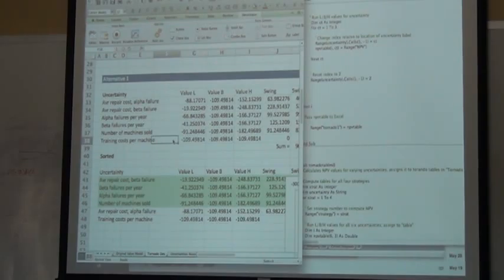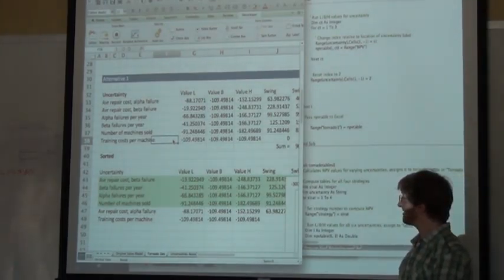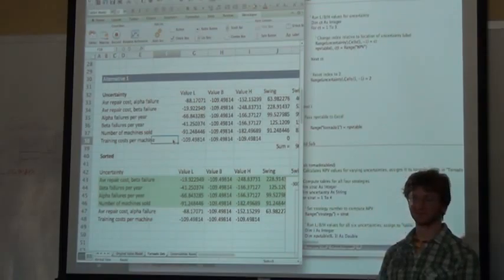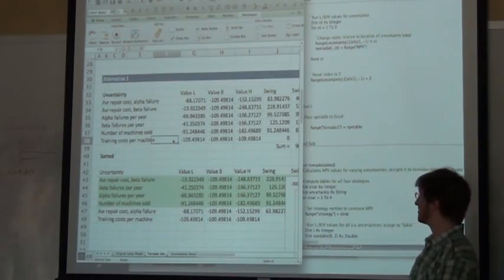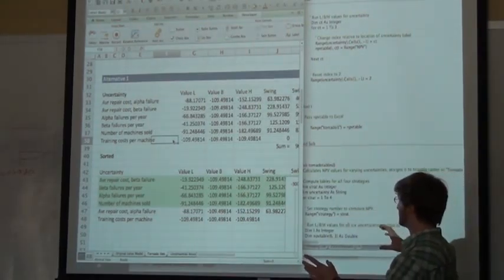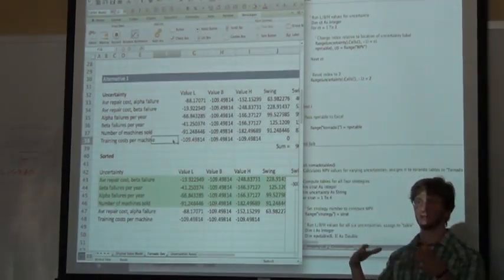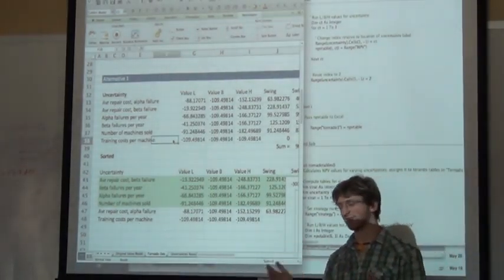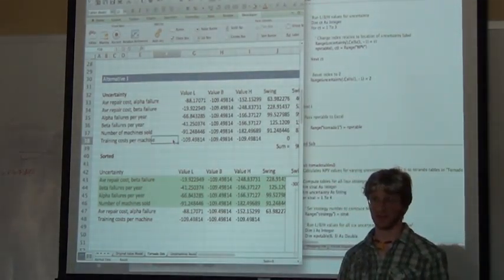So that's your very rough and rushed introduction into VBA. It's kind of a doozy. Other questions on that material? There's a lot more you can do with it. You can take those variables and create a probabilistic model, which is really handy in a lot of analysis. To me it's quite interesting, but probably beyond the scope of this class.